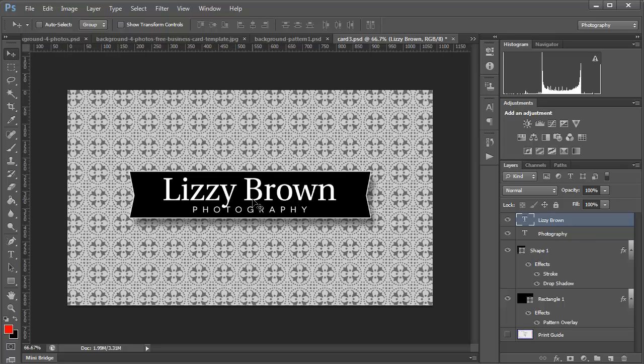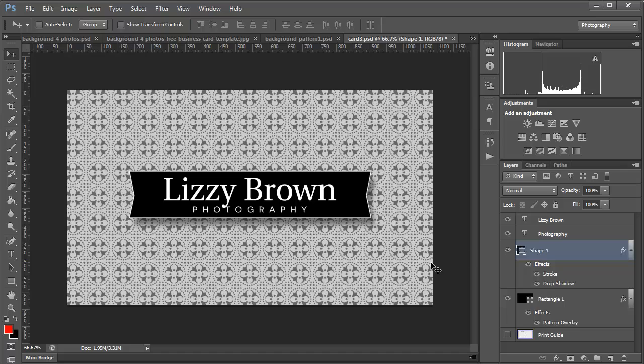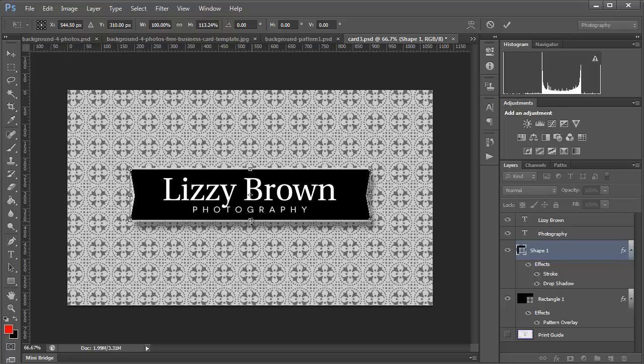So say my name was Lizzie Brown, I'd have to go in here and click on this shape. You can see that the shape behind it needs to be resized, so I'm going to click Control T, and then I'm holding Alt on the PC to drag both the top and the bottom down at the same time. You can make it a little bigger if you want.